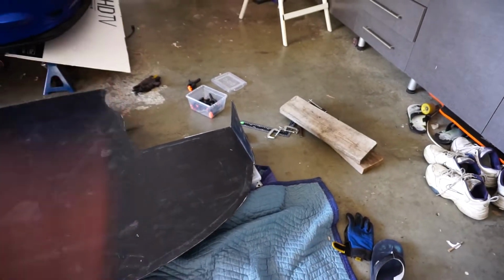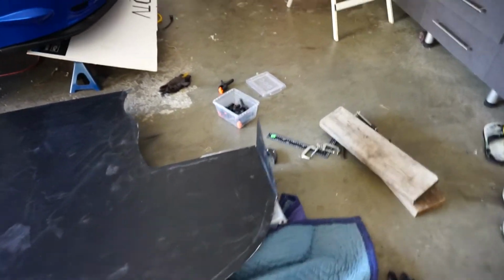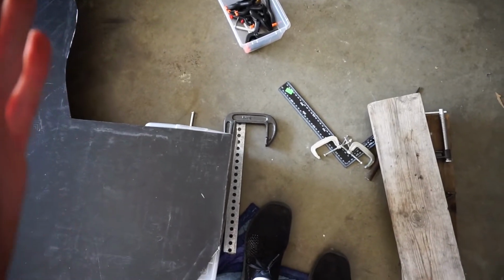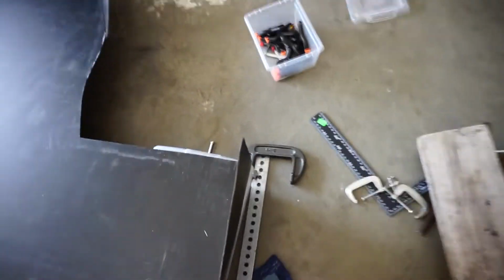There we go. We have the other side done. Check it out. It looks awesome. So I actually got even a better cut here. If you look, it's like perfect almost. And what I did there is I had a clamp of wood here, and then I took 2 metal strips and clamped them on this side, and then used the leverage and made sure it's all straight.